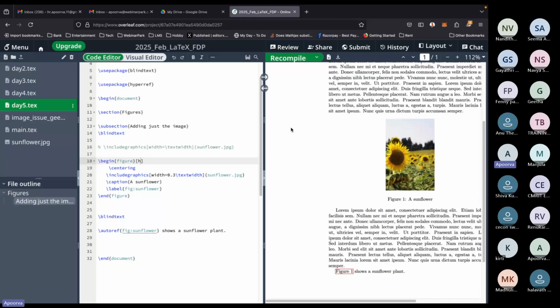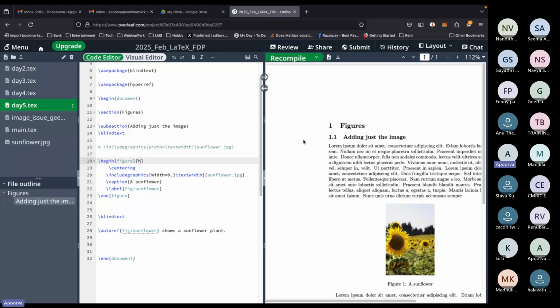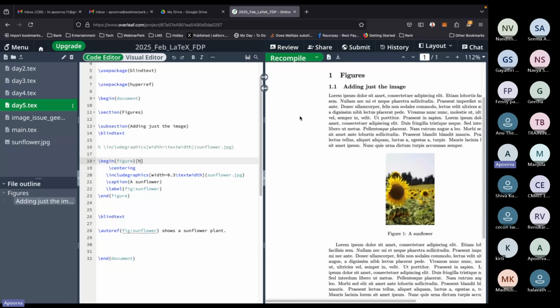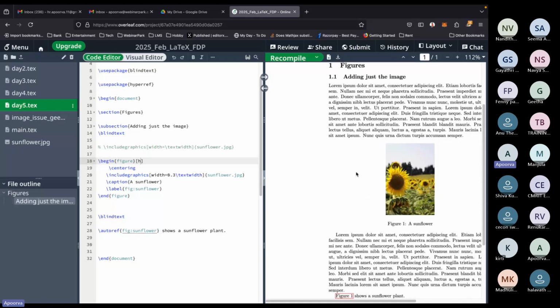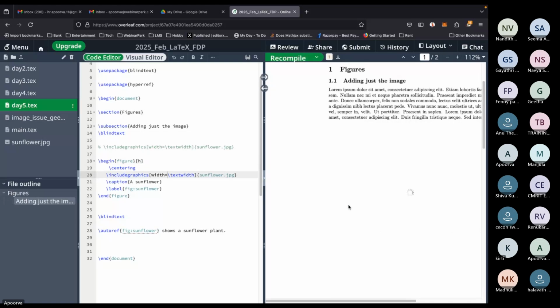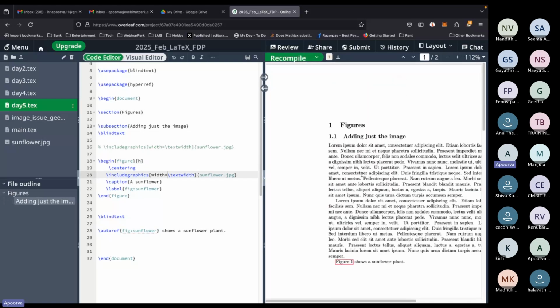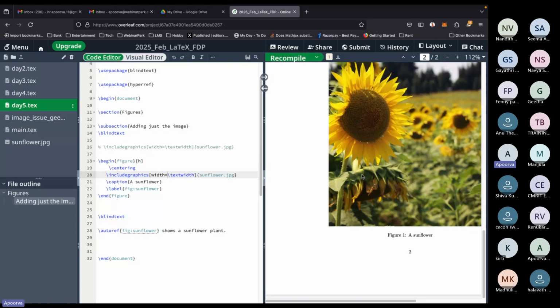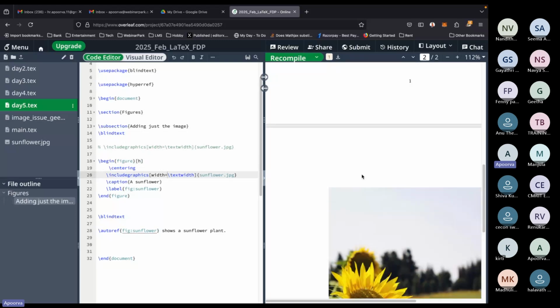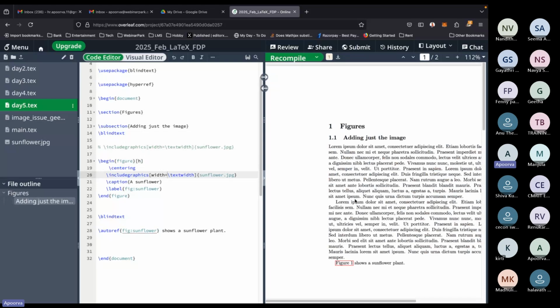Right? So in this case, the figure, do you see how by default it puts the image at the top of the page? As soon as I put H, in this case with this content, it is possible to put the image here. However, if I make it something bigger, let's say backslash textwidth, the H is not respected. It puts it on a new page, because even if it puts it at the top, there's not enough space to do it.